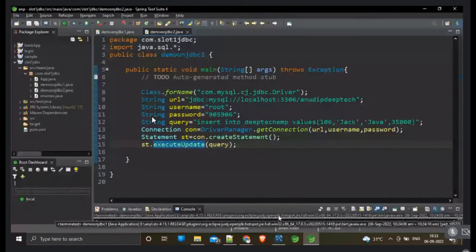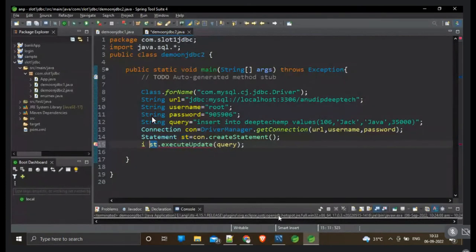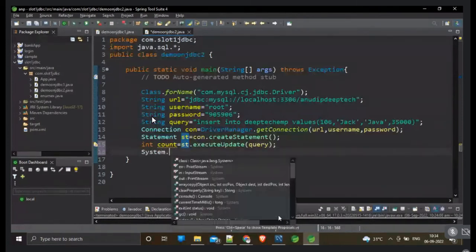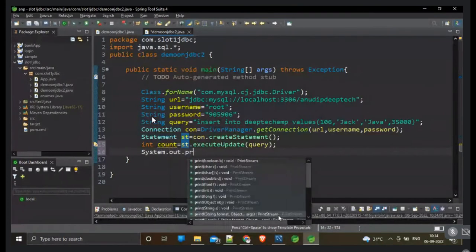It is an integer, so you can write an integer to count how many rows are affected by running this particular command. Here you can print this count value with system.out.println.